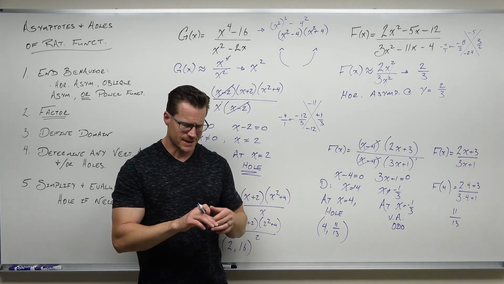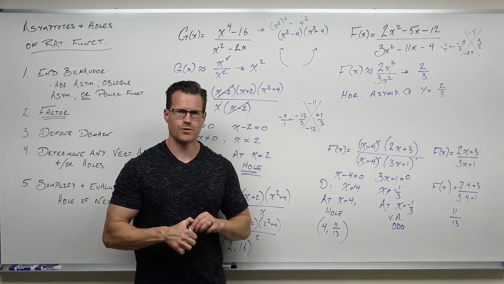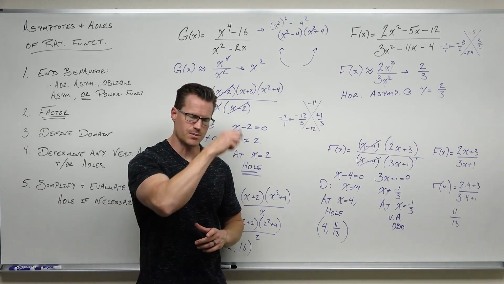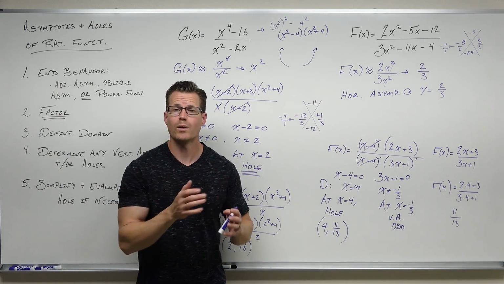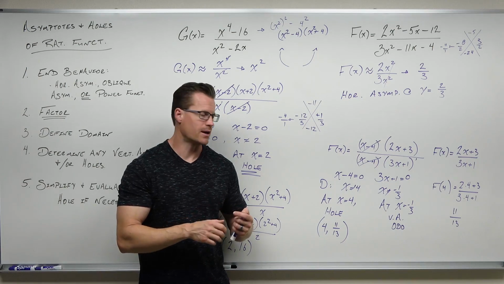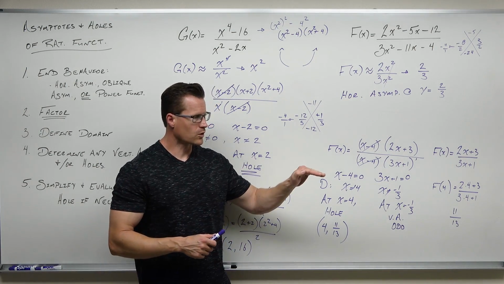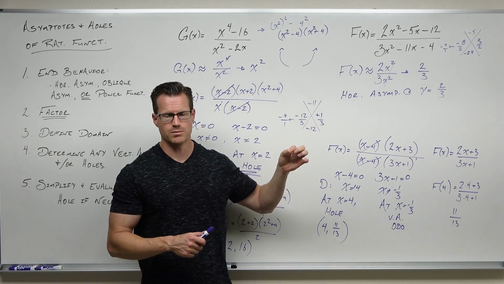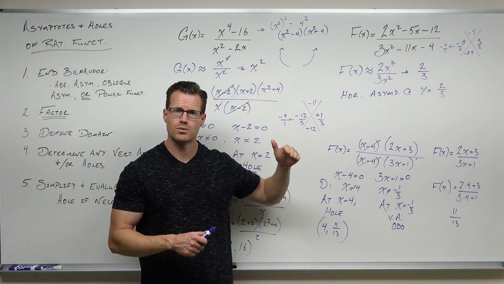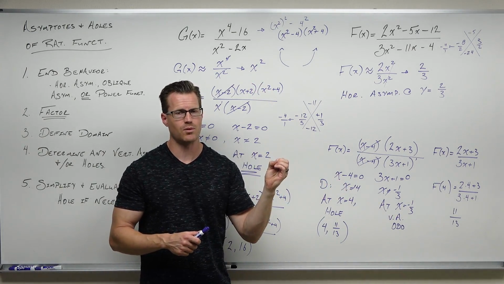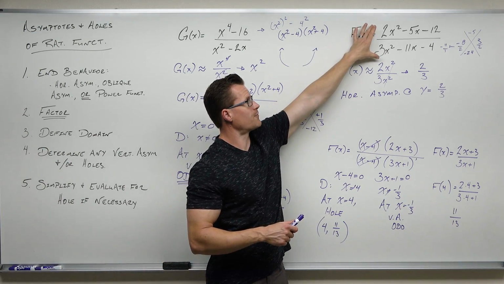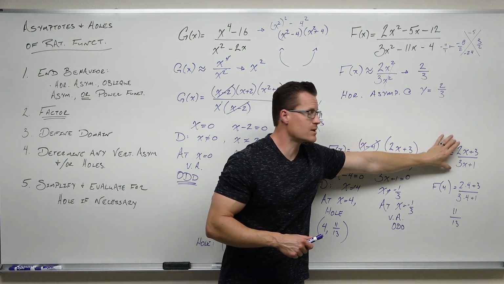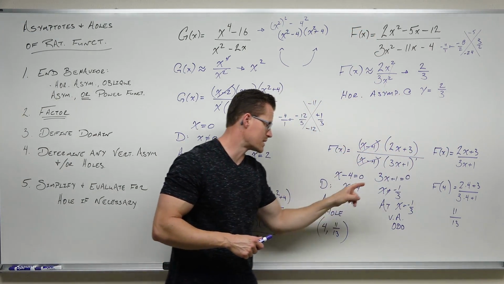You are always going to do this. Here's why. I've seen a lot of students go, oh, I have a hole at x equals 4. And they go to the x-axis and they put a hole. That is not at all what this is saying. This is saying that at the value 4, 11/13, so almost 4, 1, there is your missing point. Your function is going to come to that missing point. It's going to leave that missing point. It's going to leave that point empty. This graph will look exactly like this graph, except it'll be missing that point.